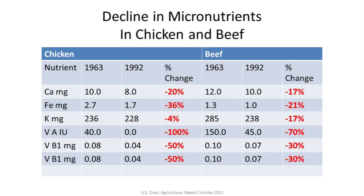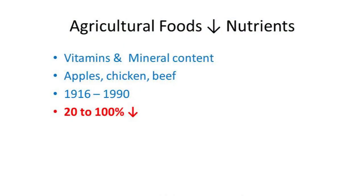In general, the food we're eating today is less nutrient dense than the food our parents ate growing up, and our grandparents, and our great grandparents. Depending on the nutrient, you've lost 20% to 100% of the vitamins and minerals. Using USDA analyses, there's been an 85% decline in the mineral content of North American soil, with a comparable decline in Australian and European soil as well.